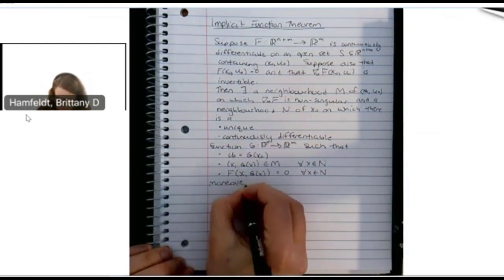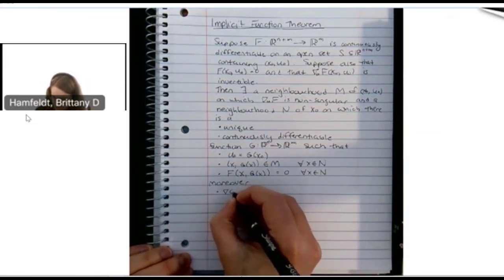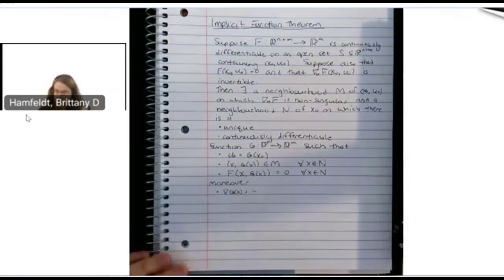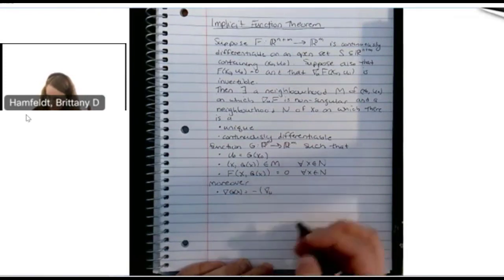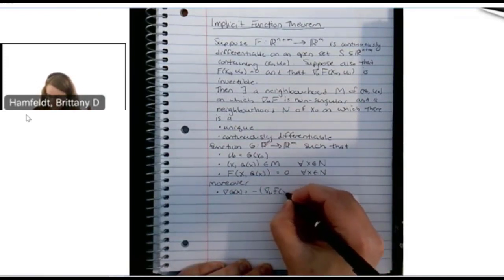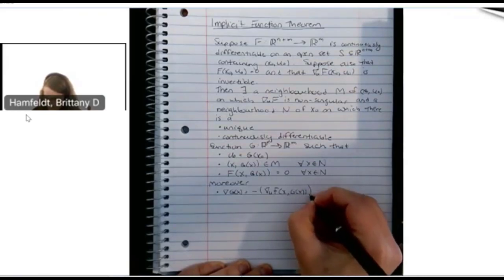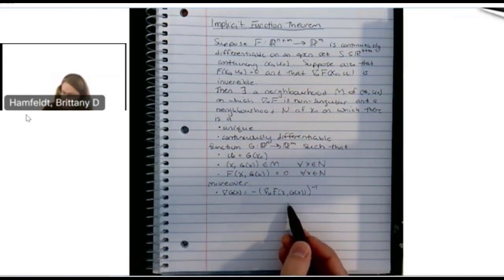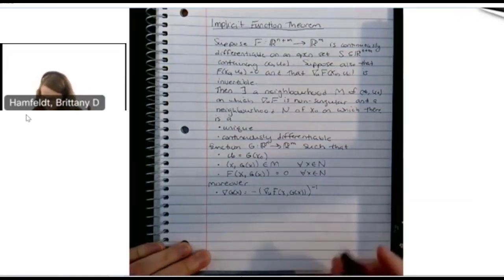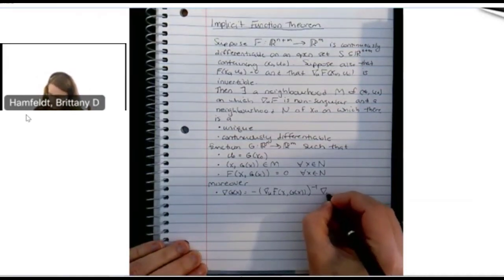So the last point is that the Jacobian of g is equal to, now this is the formula that we got by looking at the linear case, and it also agreed with the formula that we got when we did the low dimensional case. So we're going to try it out. We said it was minus the inverse of the u Jacobian, right? And this we know is perfectly well defined, because we said that the u Jacobian is invertible. So there's no problem writing this down. And then times the x Jacobian.